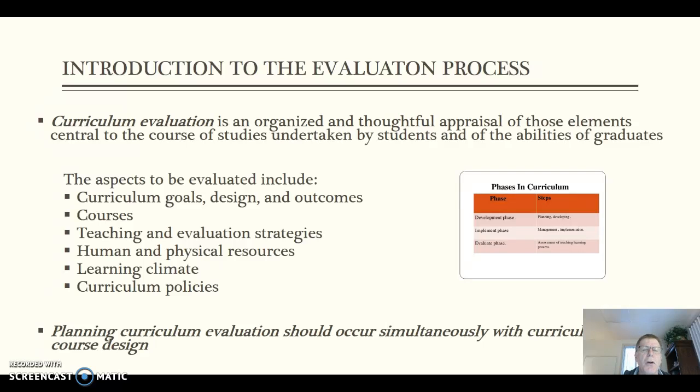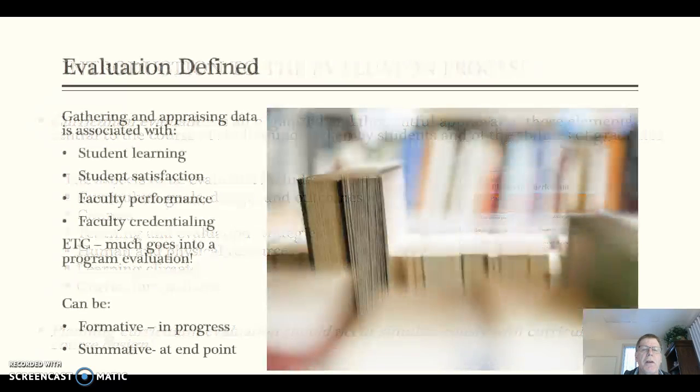That's really a good way to see how policies are alive. All right, and then in all this, we're thinking about, from a program perspective, the student learning part that we're trying to get at with our courses, but also satisfaction, and also faculty performance credentialing in a program evaluation. And these are those latter chapters in Billings and Halstead, by the way. And at this level, you're thinking about a systematic program evaluation.